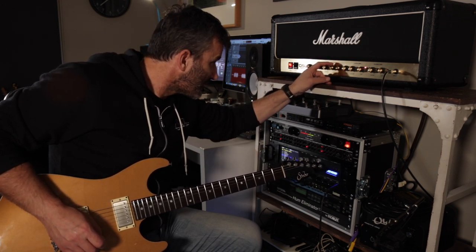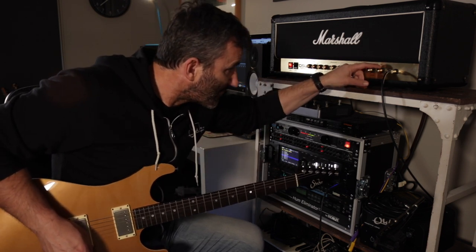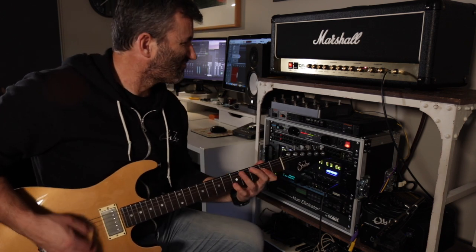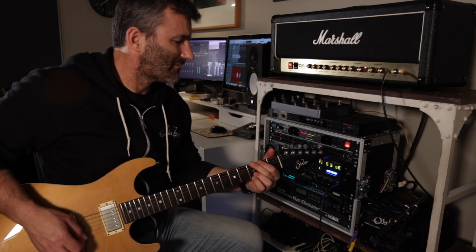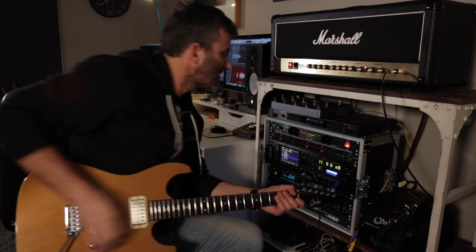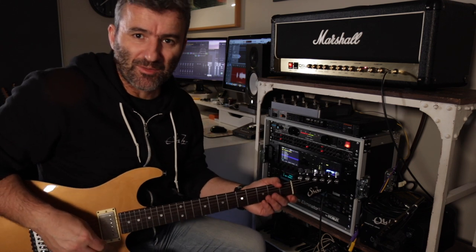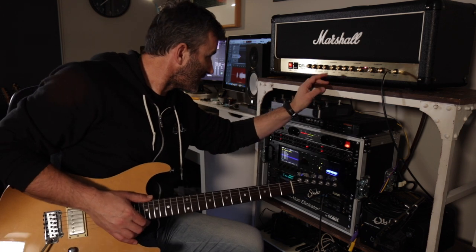Right, so I'll bring this bass up a little bit, take a bit of treble out, maybe a little bit more gain, just a touch, because there might be a bright cap in here that's adding to that. No, starting to get mushy. Kind of sounds to me like there's too much bottom end going through the early parts of the preamp, so we'll see about that.